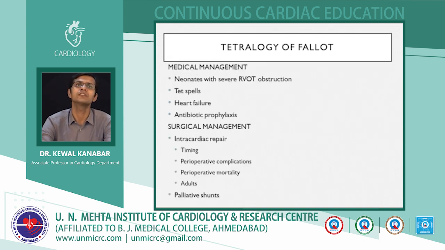Now, management of tetralogy is very important. So the management of spells is basically by calming them down. You can give them positions like knee squat, you can put them in a squatting position or a knee chest position. We give them beta blockers, particularly propranolol, which helps reduce the RVOT spasm. We give fluids and bicarbonate to counteract the hypoxemia and acidosis, and then we can give systemic vasopressors in order to maintain the systemic vascular resistance.